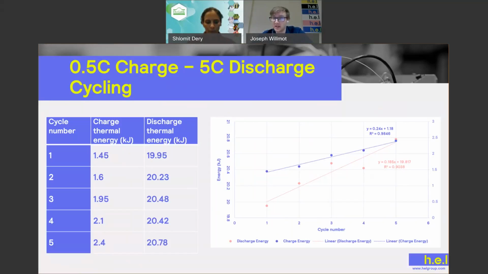You could perform similar studies such as this with isothermal calorimetry to define what your charging rates and discharging rates are of your cells. From that, obviously, we're getting a thermal duty that's coming out from the cell during use, which could be directly applied to your thermal management system. So you would understand how much cooling is required to keep the cell at its potential optimal efficiency, to ensure that when you charge and discharge the cell, you get 100% of your energy back that you were thinking of.